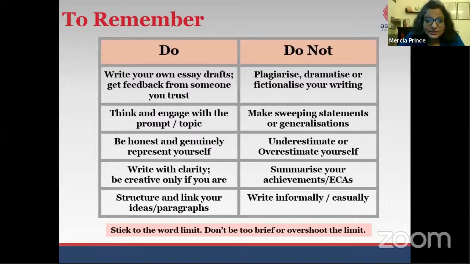So write with clarity, and if you're a creative person, you can be a little creative, but we would say try to be a little bit more precise and formal with your writing. If you're not creative, please don't attempt to be creative. It's not going to probably come out well, but be clear. If you're a person who speaks very simply and likes to write in simple terms, be simple about it. If you like to write a little bit more complex, you can do that as well. But the aim is that you communicate whatever it is that you're trying to communicate. And then, of course, structure and link your ideas and paragraphs.